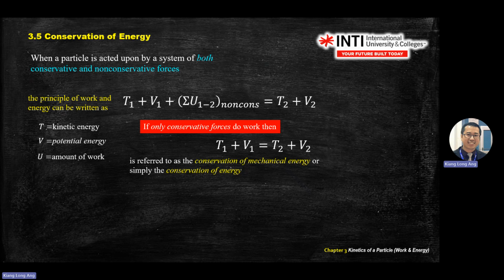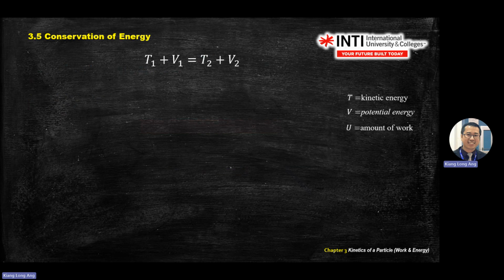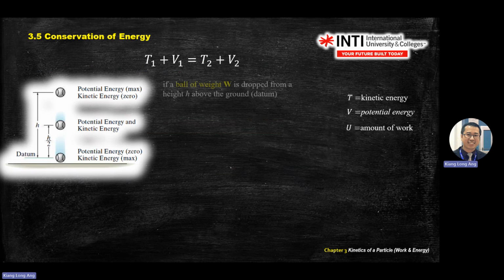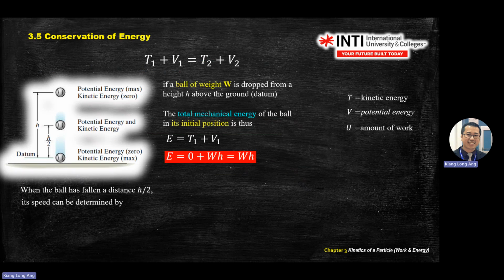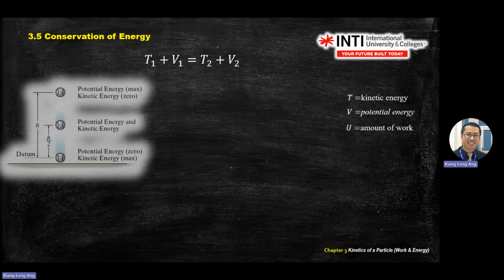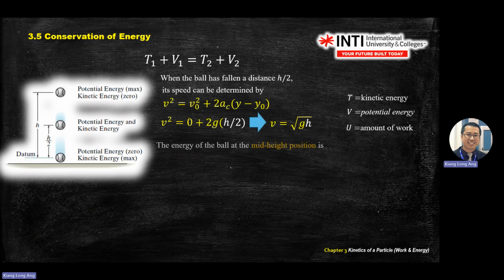Principle of work and energy. Look carefully. If the question mentions, based on your understanding, the principle of work and energy, then you use this one. Then maybe in the second part of the question, it says to use conservation of energy in your solution, then you use this one. Okay. So they prove the potential energy and kinetic energy based on position and also velocity, right? We already proved that there's no change of energy.